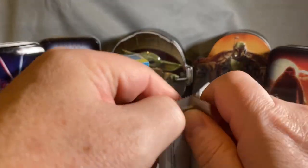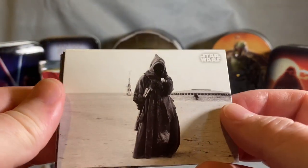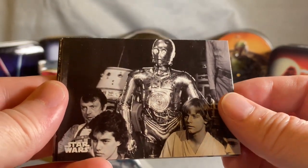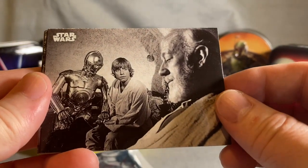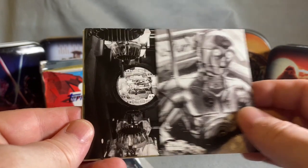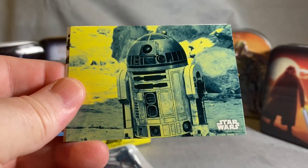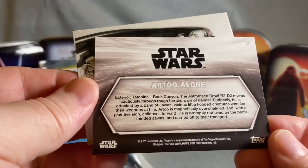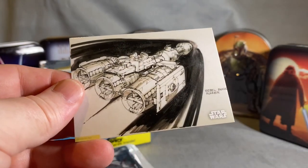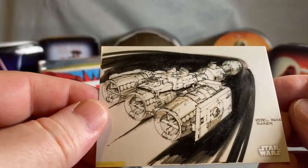I ran across these on Blowout Cards. There's Jabba interacting with the camera, they're getting some kind of briefing — pretty cool. C-3PO... I don't know where the autographs are, but that one's got color on it, so there are some colored parallels in here too. That may be one of R2-D2. Could be colored, not numbered — there's some kind of light. And there's a Rebel Blockade Runner — that's cool.